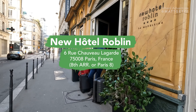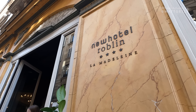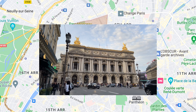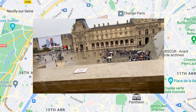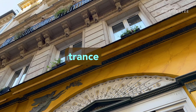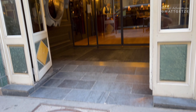The time-lapse video at the beginning and the coffee shots were taken from here. The hotel is really charming with a great location. It's at the east end of Arrondissement 8, between the Opera House and Champs-Élysées, adjacent to Arrondissement 1 where the Louvre is, and about three miles from the Eiffel Tower. The staff was just awesome. This is the front of the New Hotel Roblin — there's no step.